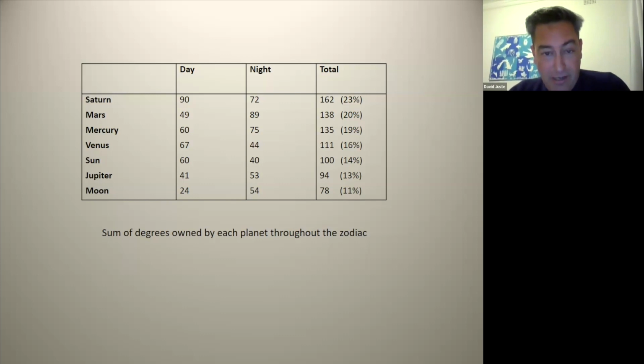Okay, so I hope to have shown you that the Almuten is a central topic in medieval and early modern astrology, and I suppose that's it. Thank you very much.